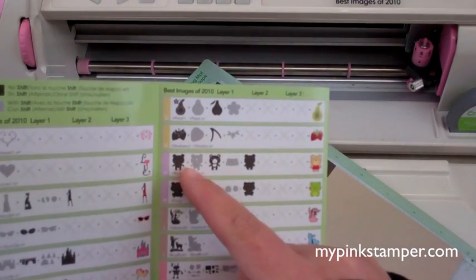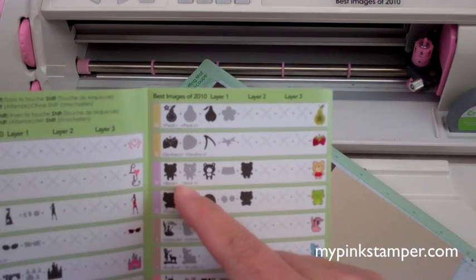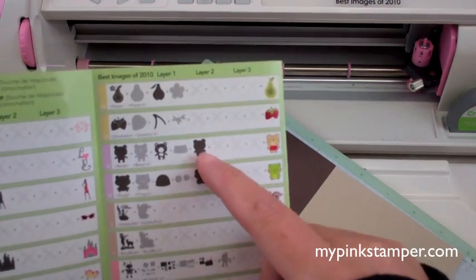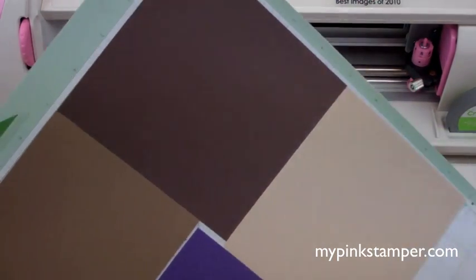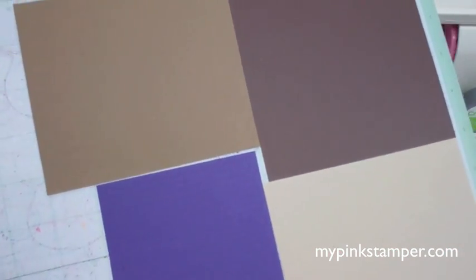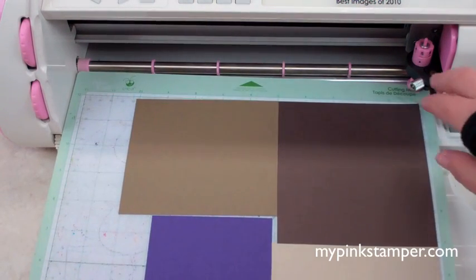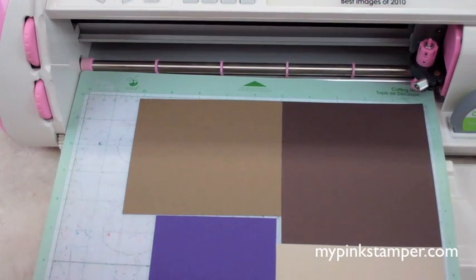Now we're using this really simple bear here, and if you notice, there's really not a lot you can do with the bear. You know, brown, a different shade of brown, and then the little outfit can be different. You can probably guess who this card's going to, because I have a little purple skirt here and it's textured. I'm not quite sure what we're going to do with the card yet. Usually everything I make is simple, but I might get kind of crazy. I'm not really sure yet.